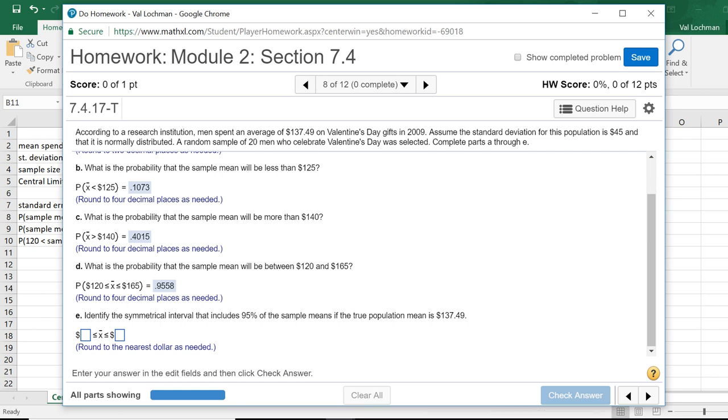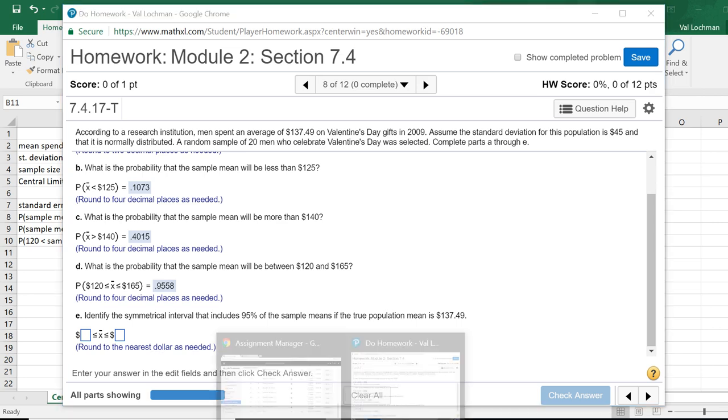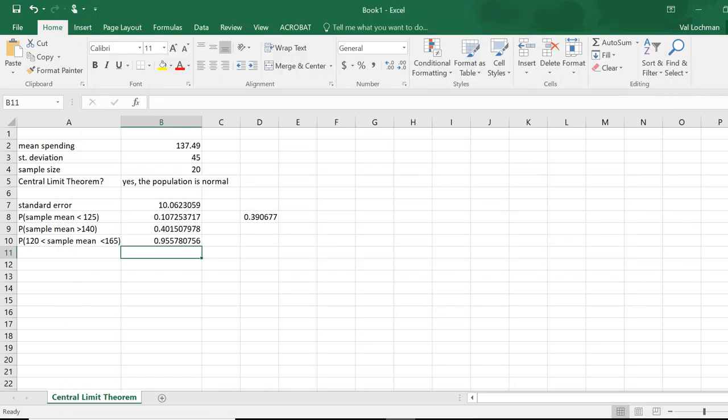They want us to find the middle 95%, right? How do we do that? Well, remember how we found the z values that cut the distribution so that you get the 95% in the middle, right? So the values that bind 95% in the middle of the data. So how do we do that? We've done that with the inverse normal, right? So if you don't remember how to do it, let me just remind you.